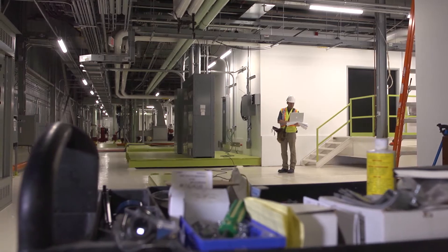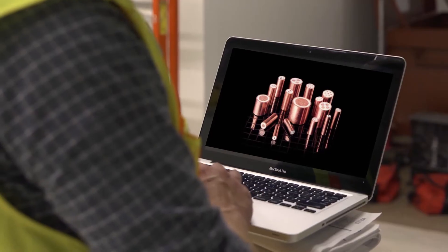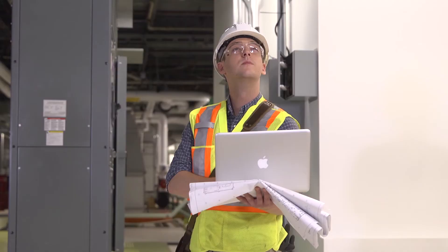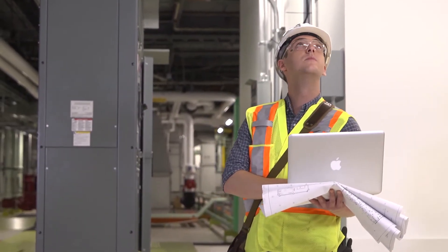Before assessing or studying your installation site, try and review as many pictures as possible of already installed MI Cable, showing a variety of installations. This way you can visually understand what a finished installation looks like and relate it to the type of installation you may be about to walk into. We have many images available on our website, nvent.com, or you can call us to request some.